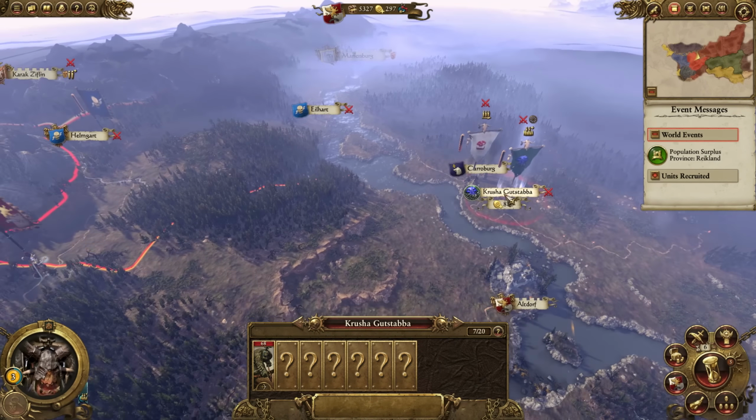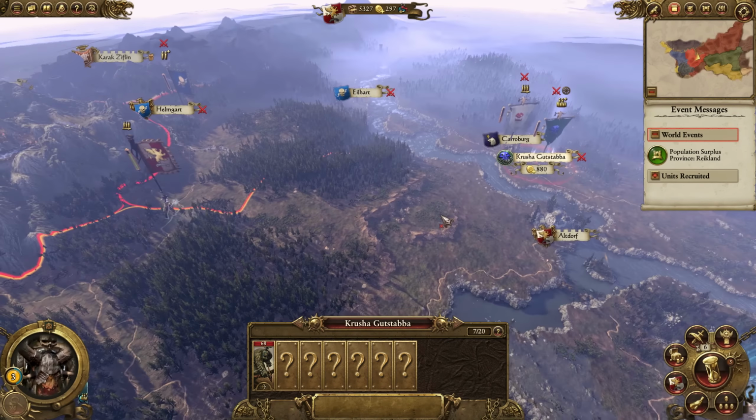Now, the secondary general that we have will remain where he is. It's a good position, and you'll see exactly why. As for your main army, you can send them off to attack the next separatists.